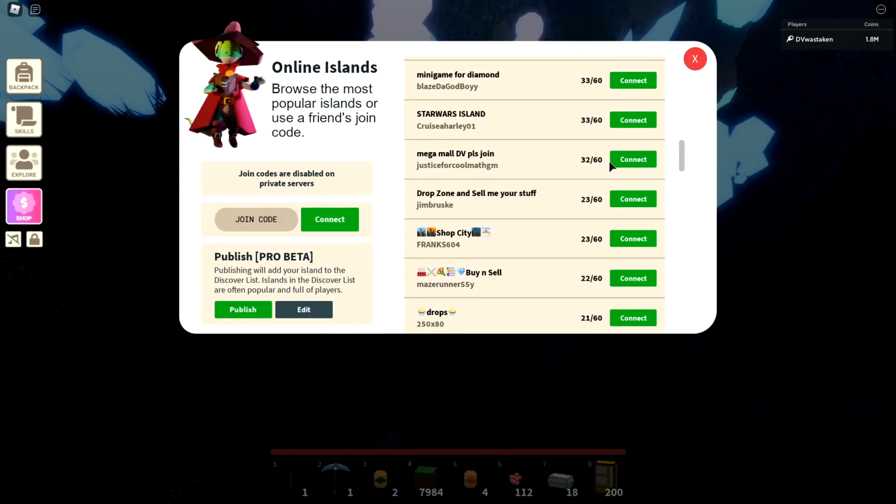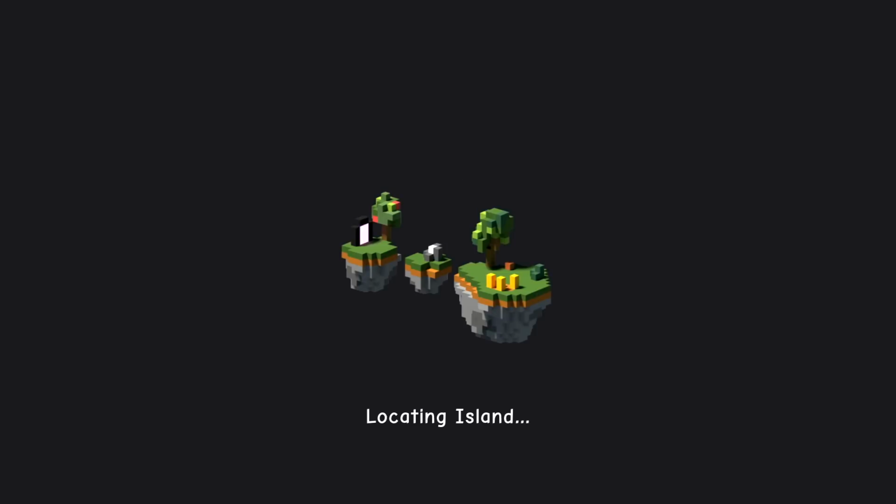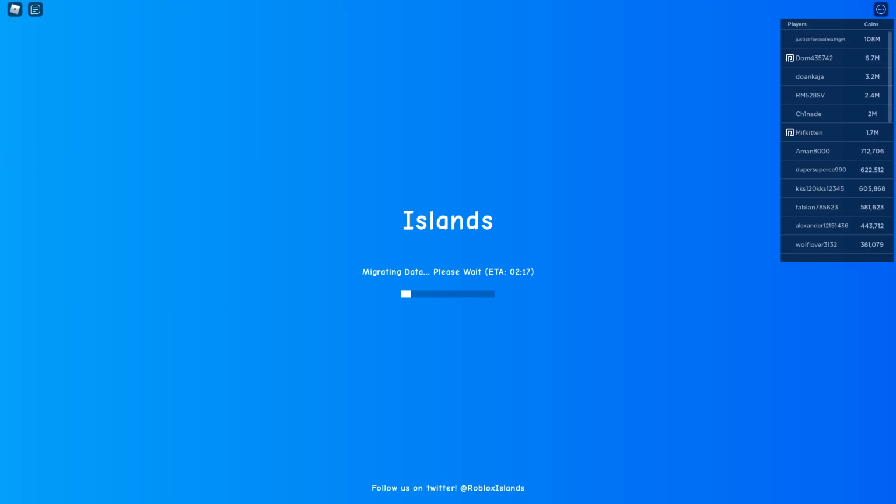All right, let's go to Justice for Cool Math. Mega Mall, DV, please join. All right, Mega Mall is a big statement, okay? You are going to be rated against what you claim your island to be. If you say your island is a Mega Mall, you're going to be rated as a Mega Mall. So let's check this out.